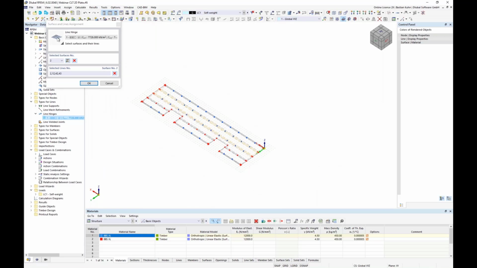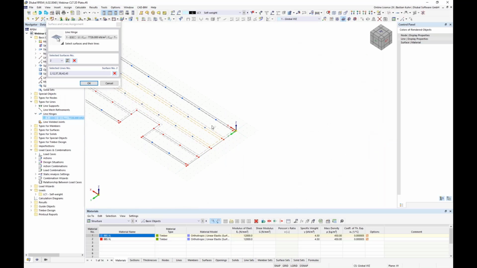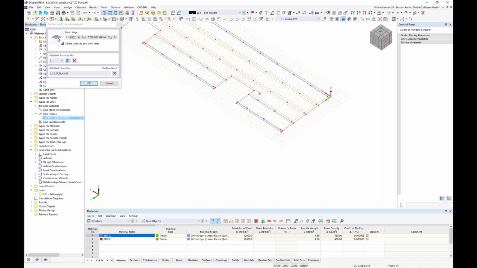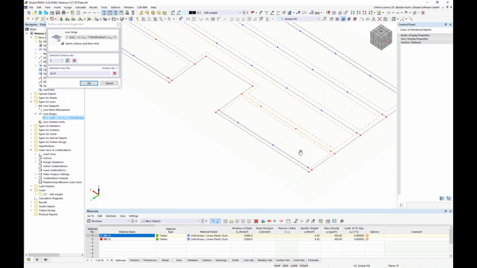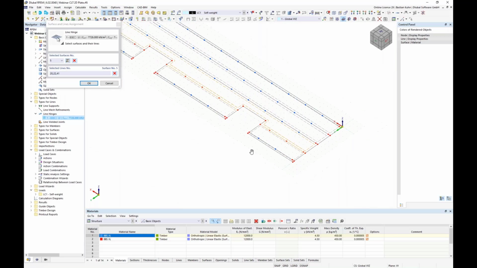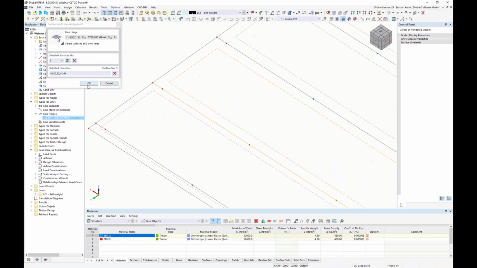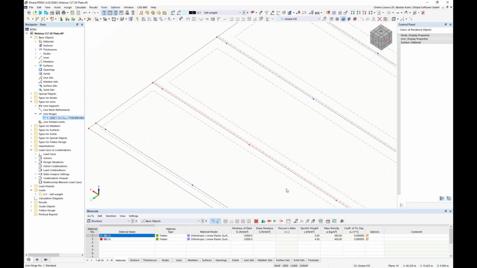So wherever I'm assigning it, I'm defining a slip. So in between this plate and this plate is defined a slip, and this plate and this plate. And now is missing a slip between this plate and this plate. And once again, back in RFEM 5, you would have to define the whole stuff once again. But in here, I just can click there, and it's absolutely no deal. So that's, to me, a big, big advantage of the new workflow.